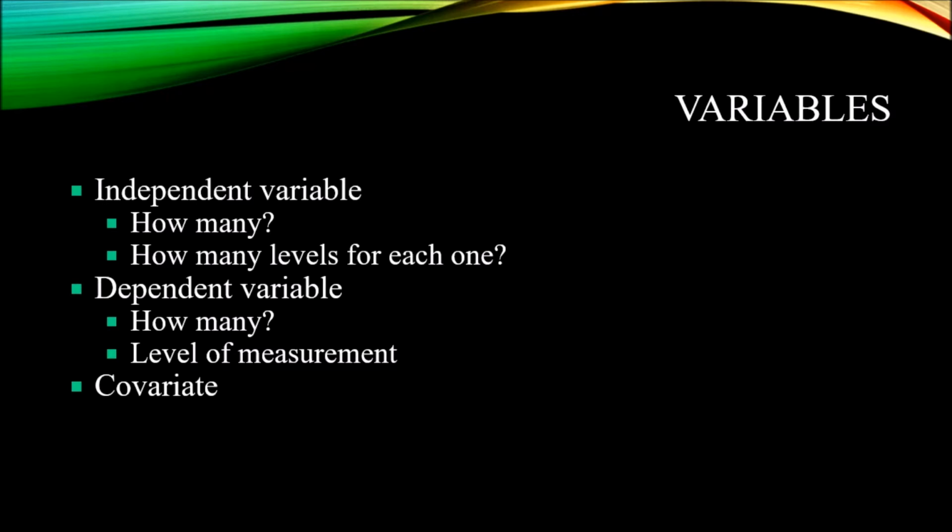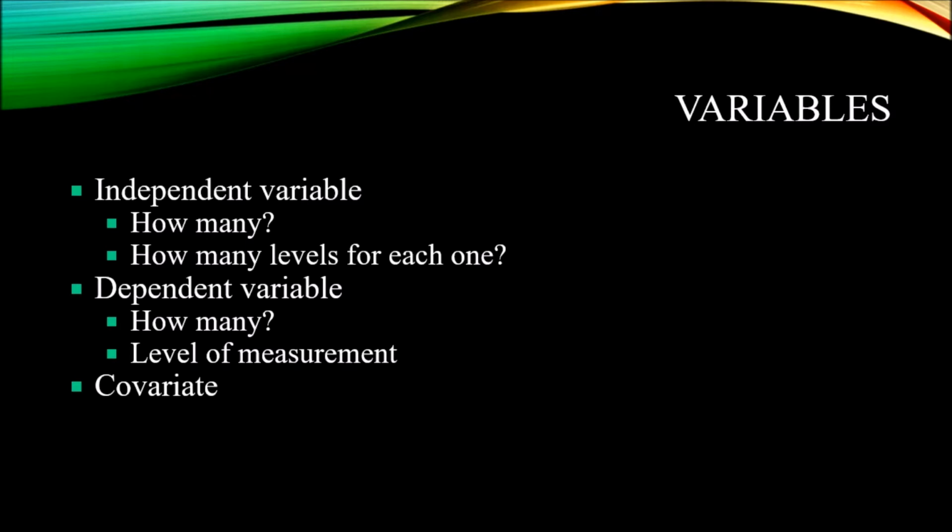So primarily when I refer to an independent variable here in this video, I'm talking about groups. So it would be at the nominal level of measurement, like CBT and psychodynamic. However, there are statistics available for instances where the independent variable is measured at a continuous level. And I'll talk more about the levels of measurement here in a few moments. Then we have the dependent variable, and we have the same questions about the dependent variable. How many, and what is the level of measurement?